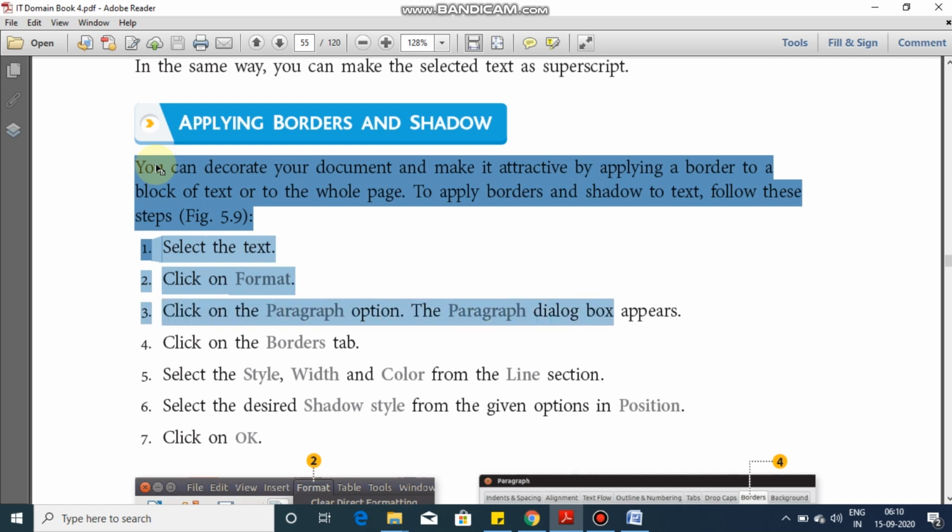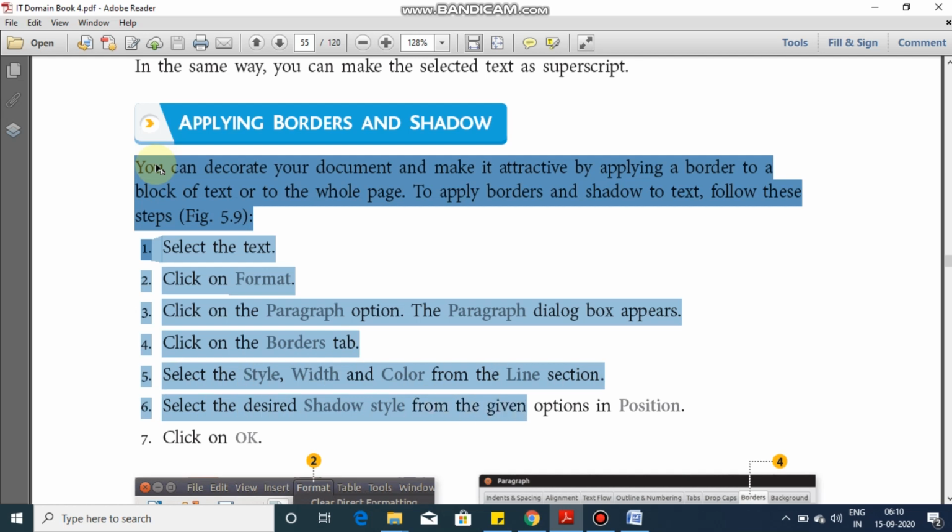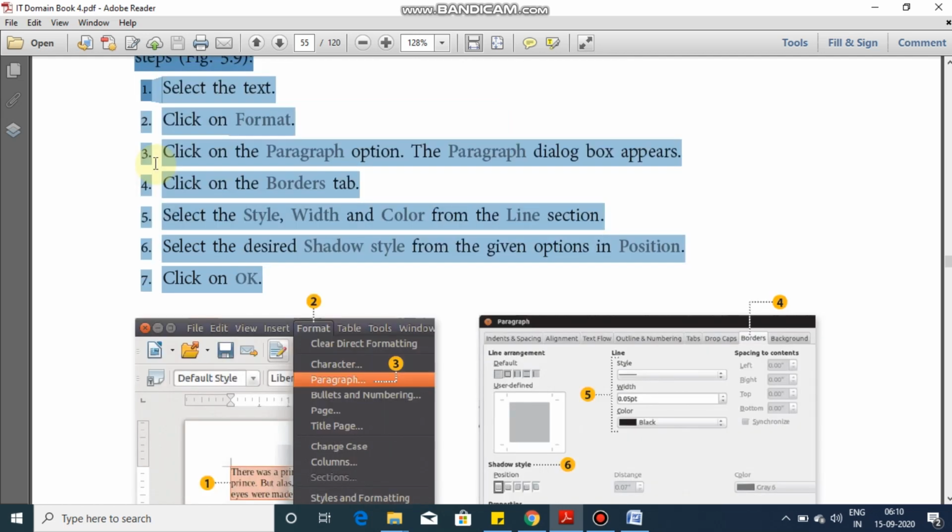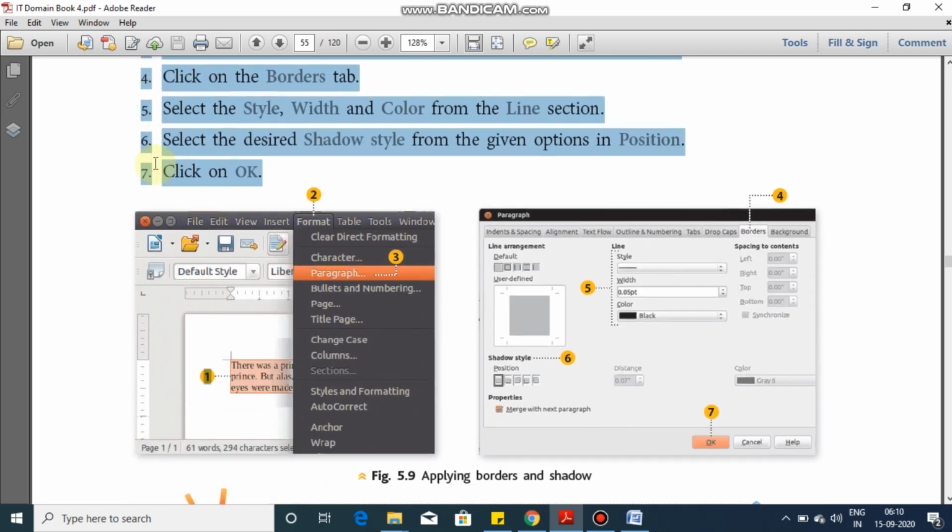The paragraph dialog box appears. Click on the borders tab, select the style, width and color from the line section, select the desired shadow style from the given options in position, and the seventh one is click OK.